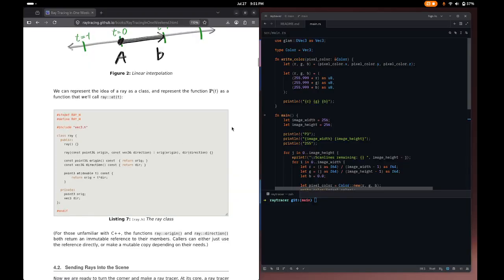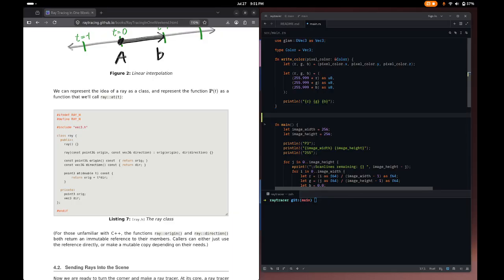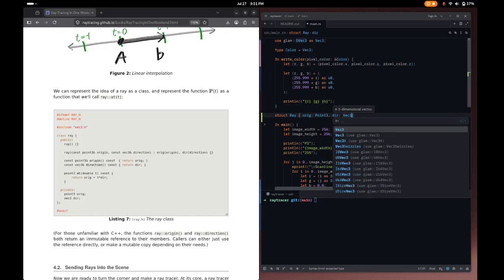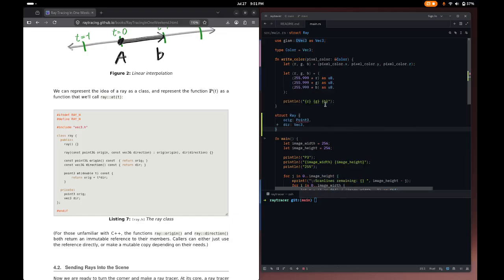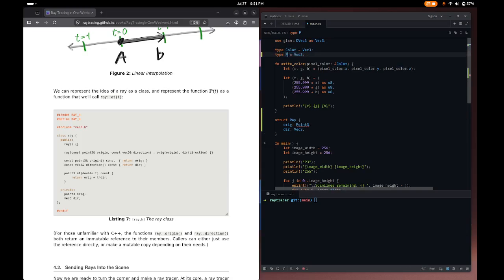They put the ray in its own file. I'm not going to bother with that. I'm just going to put it right here. But basically, it just has an origin, which is a point, and a direction, which is a vec. Point3 is just an alias for vec3, same as color. Again, they use the same type for colors, points, and vecs. You could argue it would be better to make them 3 separate types, but I'm just going to follow what the book does. It is kind of convenient in some ways.